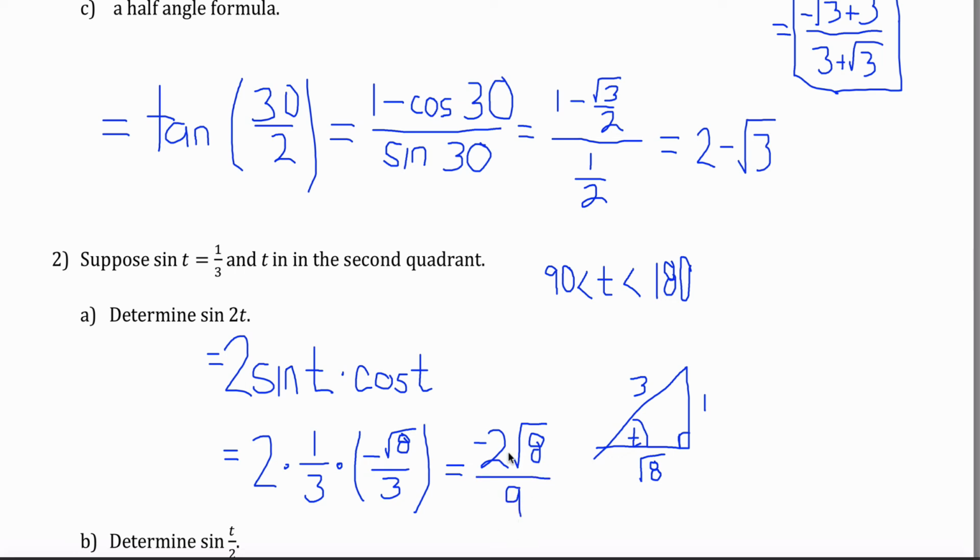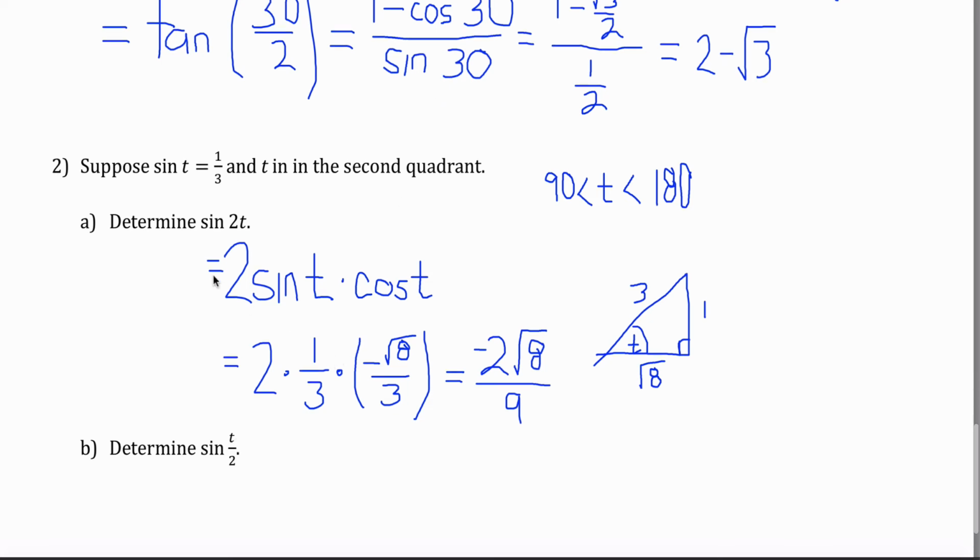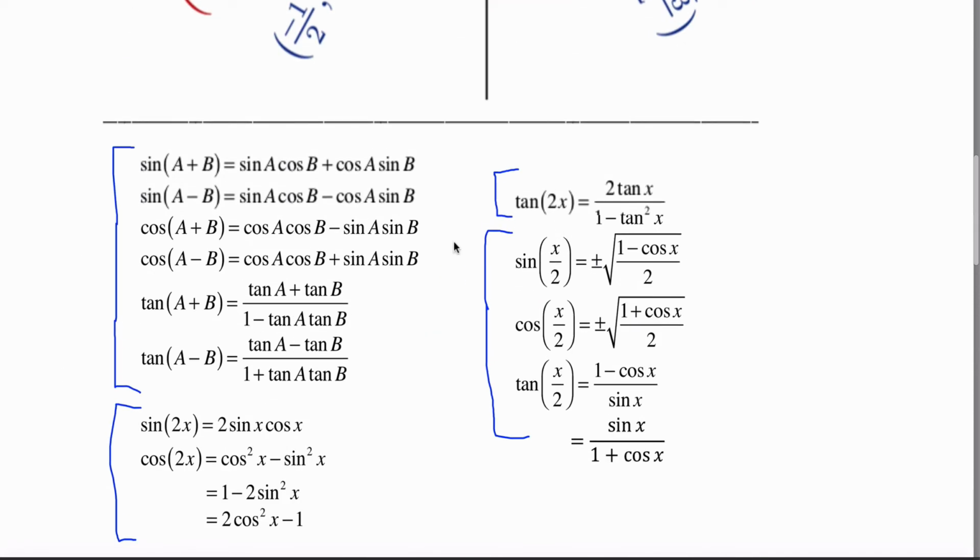But I'll make the note that you could also write the numerator here as negative 4 times the square root of 2. And that's because the square root of 8 is the square root of 4 times the square root of 2. And the square root of 4 is another 2. Anyways, this answer ends up being this. And just like you can find the sine of 2t, you can also find the sine of t over 2. And the way you could find the sine of t over 2 is instead of using a double angle formula, use a half angle formula.